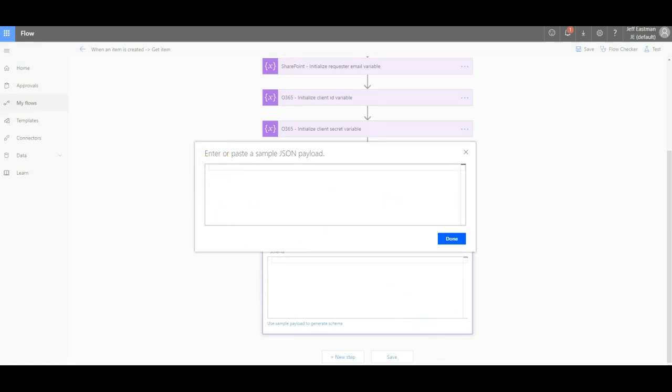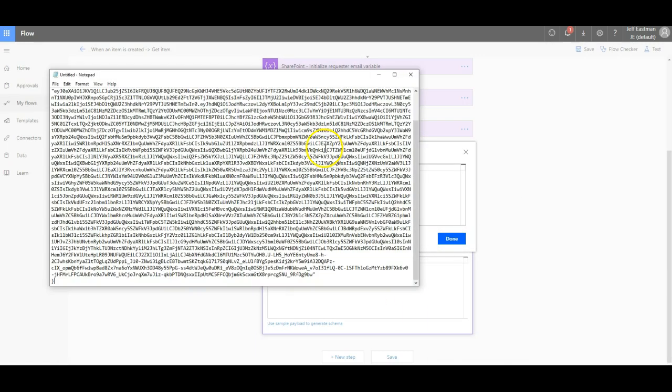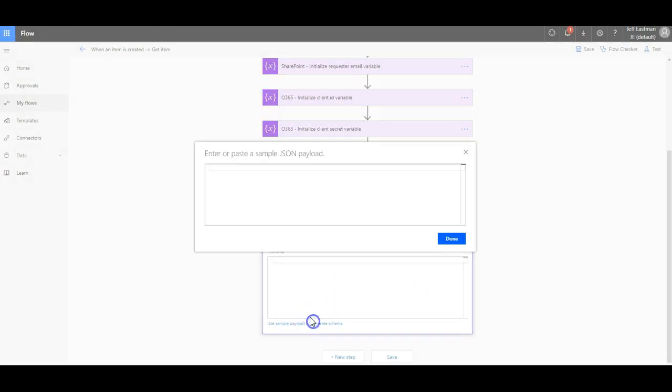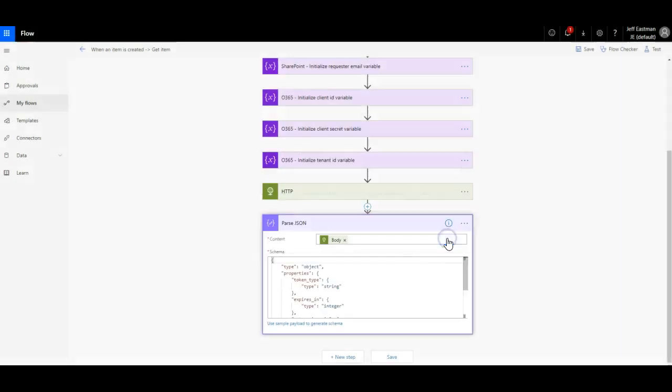And actually, just to be on the safe side, I'm going to first put it into Notepad and then I'll paste it in here afterwards. You may not have to do that, but sometimes it's useful because once in a while you get a weird character or something in there. That's kind of a force of habit that I just do. Okay, so now we can see it has done this for us. Okay, so now we'll save that.